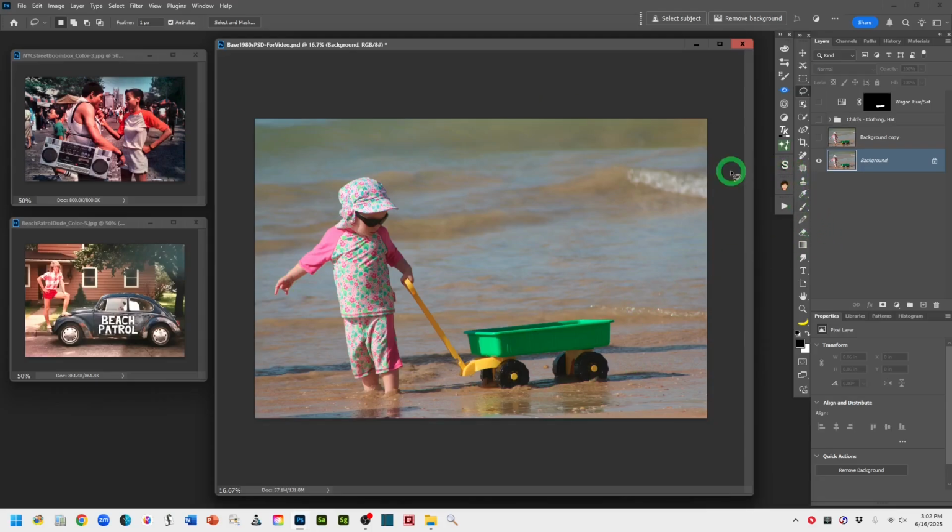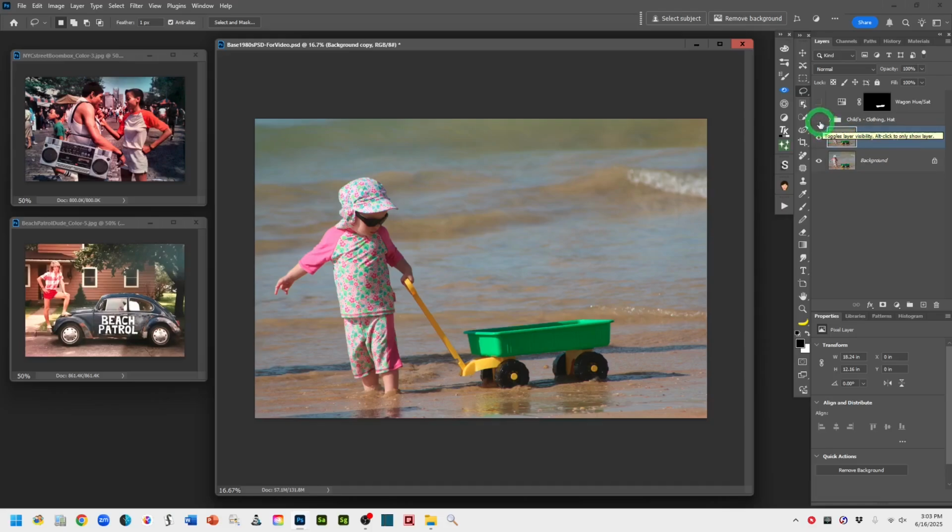Okay, so the first thing you will do is open your image into Photoshop, and you'll have a background layer, and I suggest that you duplicate it to have a copy and work on the copy. The way you can duplicate it is do a Control or Command J, as in jump it up, or you can take that background layer and just drag it down to the new layer icon, the box with the plus, and either way you'll get a copy.